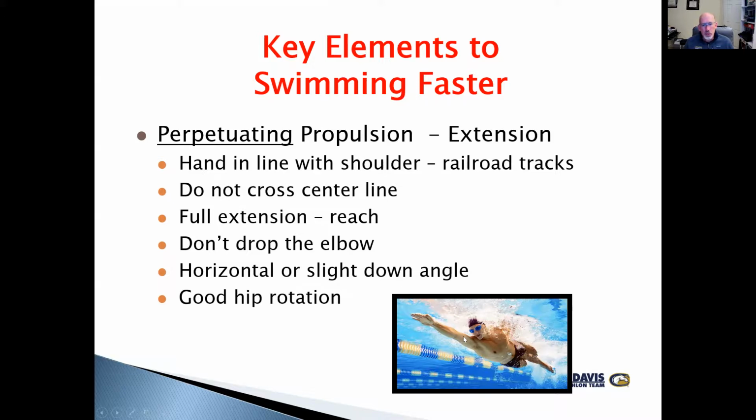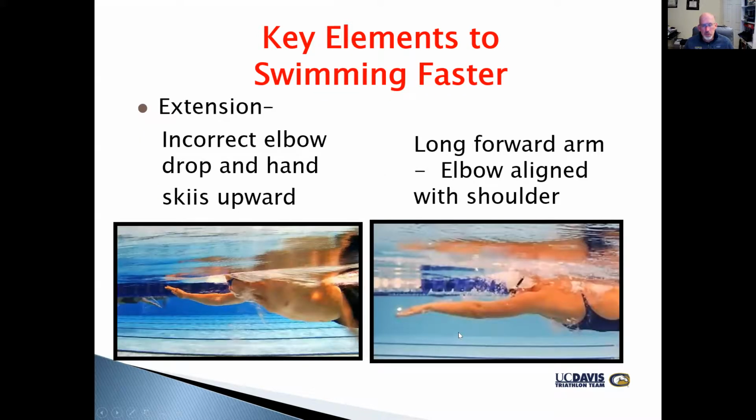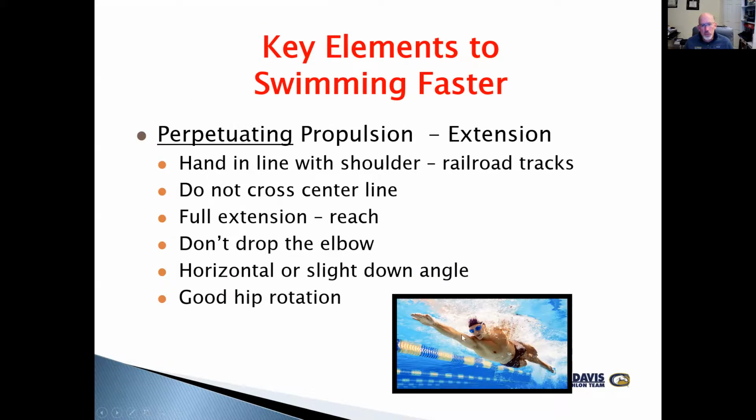Ideally, you have a horizontal position in the water with your arm, but having a slight downward angle is also perfectly fine. And some people who have a tendency to drop their elbow, this might be a good recommendation for them: to actually down slope your hand and your arm in the water to prevent you from having that dropped arm or that dropped elbow.